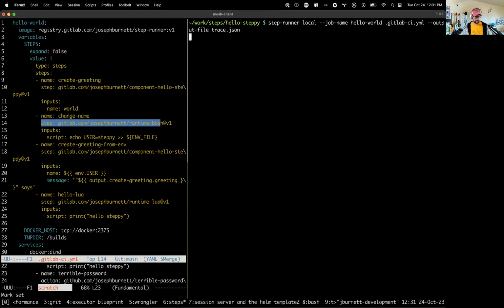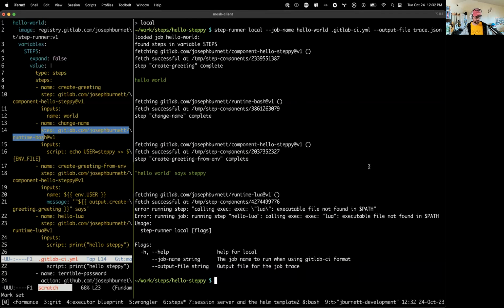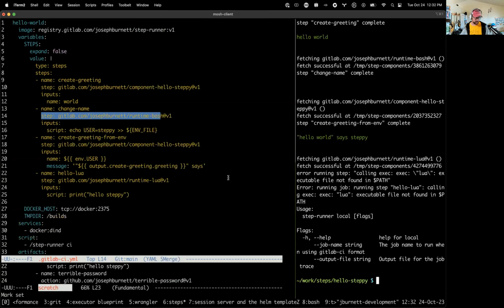But let's run it again. So let's see if that works. But I don't actually have Lua. I want to run something in Lua, but I don't want to download it and install it on my machine, right? I don't even know how to do that. So what I've done here with runtime Lua is I built a Docker file with the environment that this step should run in.